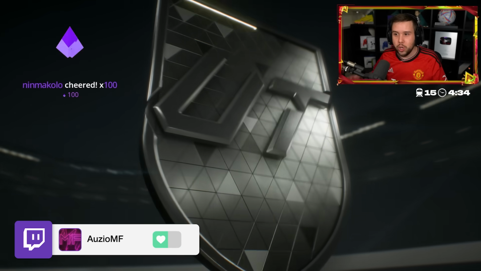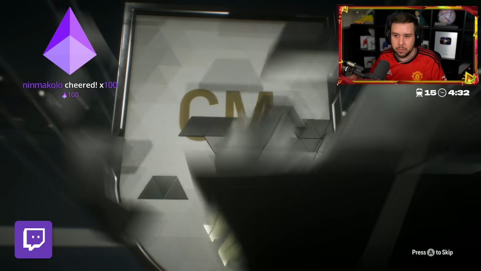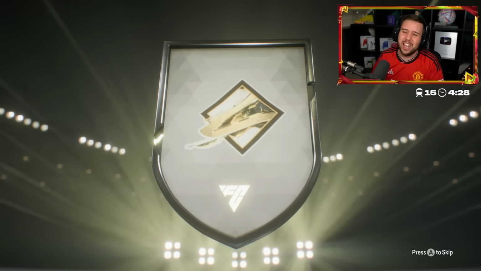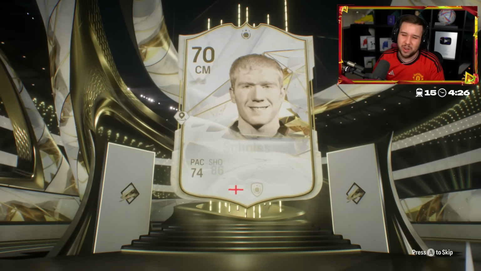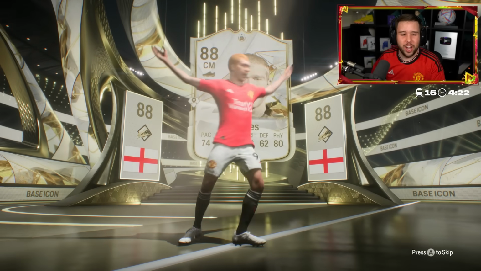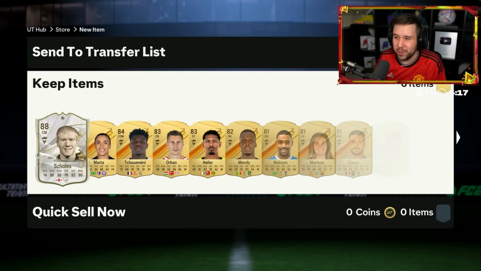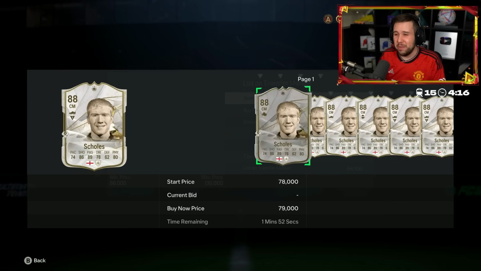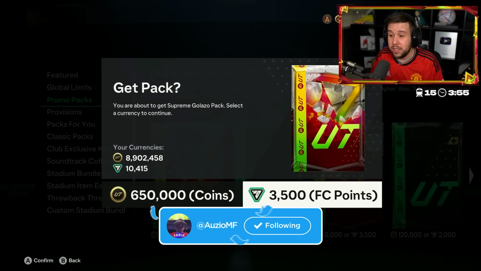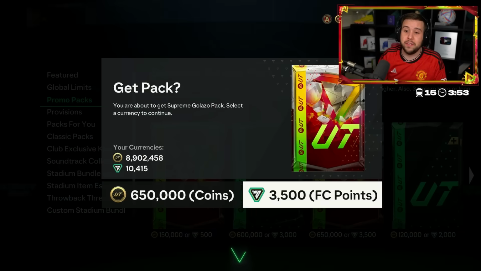Who's my icon? Who's my tradable icon? No. Are you serious? Nah. Is it Skulls? It's Skulls. That's my tradable icon? That? Are you serious? Have I got anything else behind here? Probably not, right? Nah. Skulls is how much? Wow, that's bad. 60,000. I can't believe it. 85 plus times 60, 3,500 FC points.